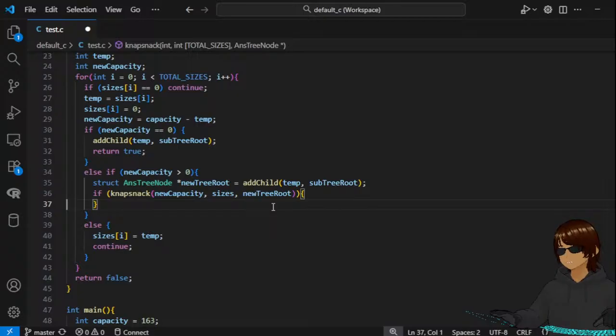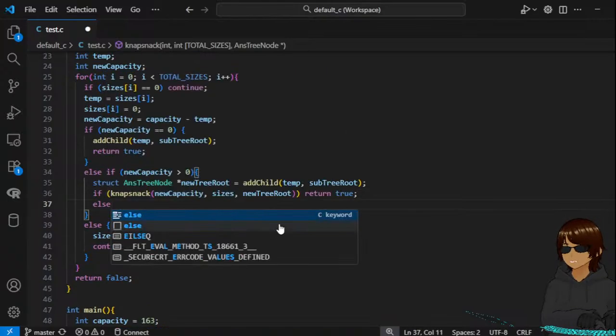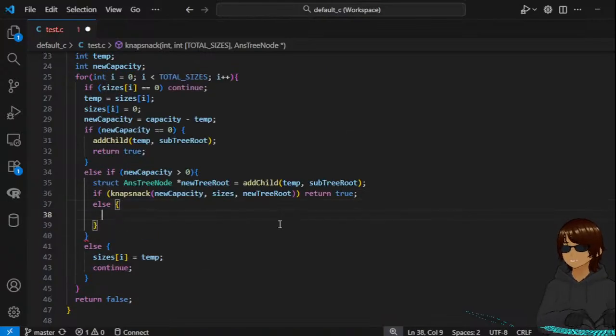Let me think about this. If it returns false, if this works, return true. Else, we need to remove the thing first.